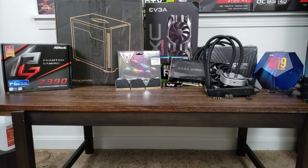Hey guys, the theme of today's build is going to be the bug out box, based on the concept of a bug out bag, which is when you need to get up and go and move quickly, you can easily grab a bag full of essentials and get on your way. Based on the whole fact that we're in the midst of this pandemic right now, the concept of being able to just quickly grab something and go, I thought would make for an interesting theme for a PC build.